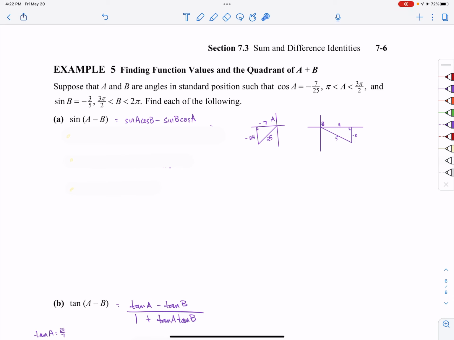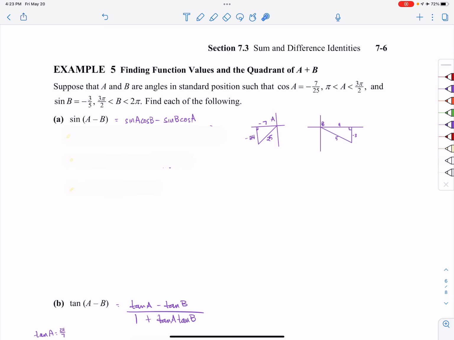All right, so this helps us to draw a picture. Now, there's a little bit more on your picture than what I just mentioned. For angle A, draw your triangle in quadrant 3. Then mark the adjacent and the hypotenuse. The adjacent is going to be negative 7. The hypotenuse is 25. That leaves you with a missing side, so you'll use the Pythagorean theorem to find 24. Since it's going down, don't forget your negative.